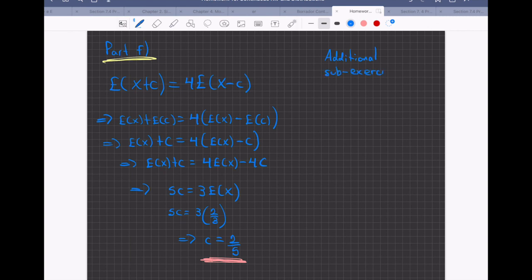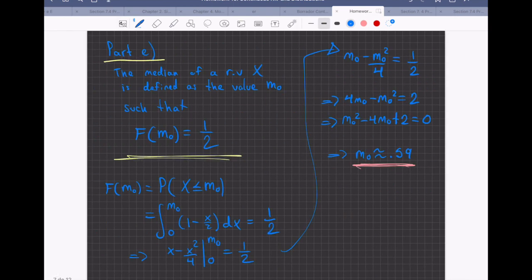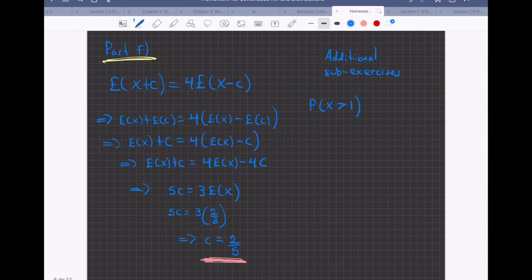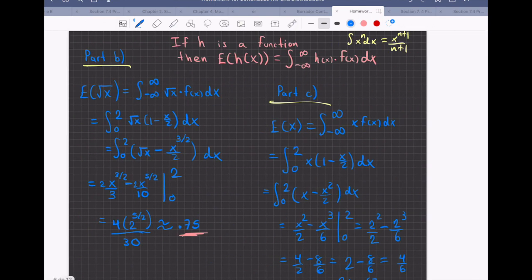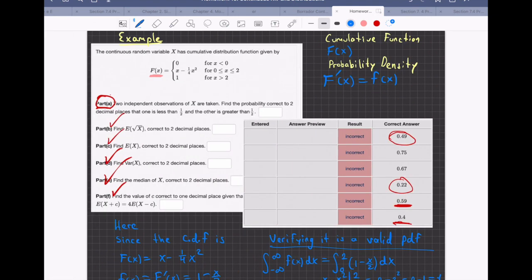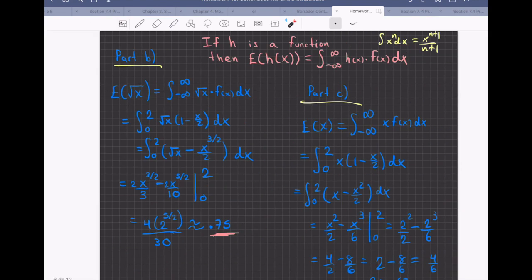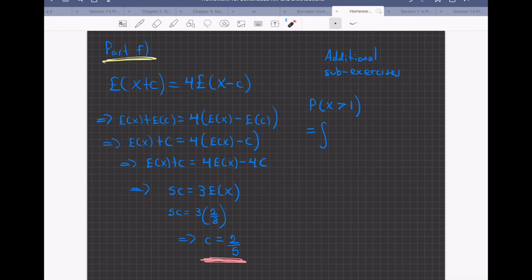For this exercise, for example, you want to compute the probability that x is greater than 1. Well, in this case, you have two ways to do it. You can use the PDF, I mean, set up the integral. What is the lower bound, or where is this function defined? It's defined from 0 up to 2. Yeah, from 0 up to 2. The PDF. So you want to arrive up to 1.